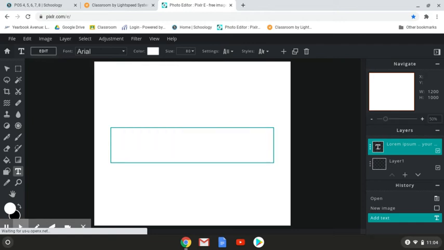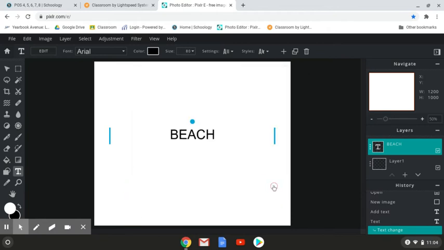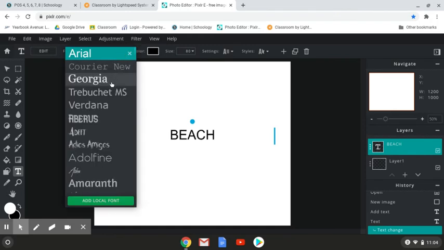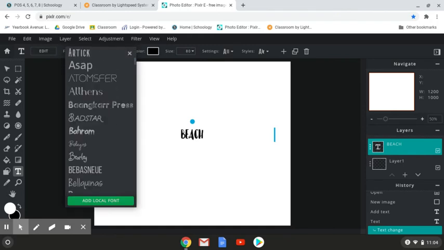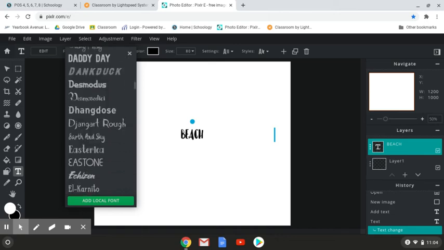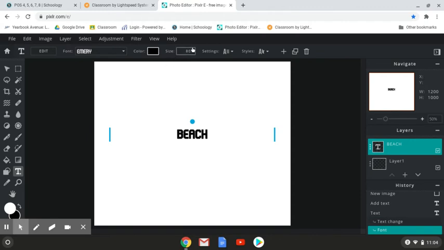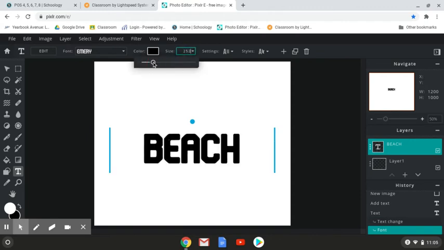You can choose to do all caps or all lowercase, but I would choose one or the other. Make sure your font is black. Okay, obviously it's going to need to be a little bit bigger and bolder than that. I want something that's real thick, but not super decorative. I want really straight lines, but thick. So maybe something like this, but I am going to need to make it bigger.